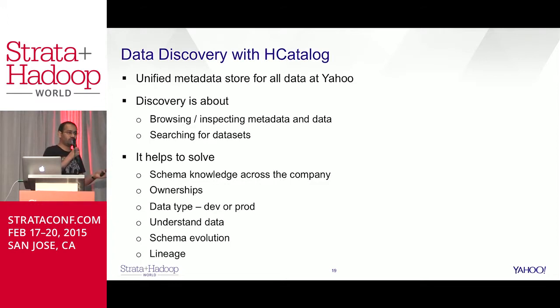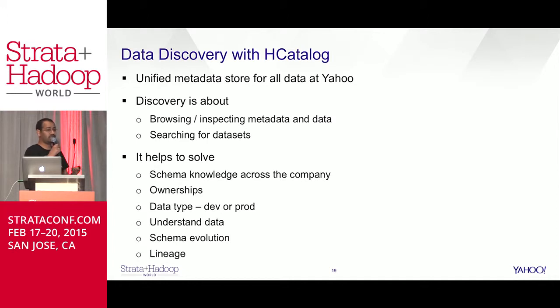A schema also changes over a period of time. So we want to record the change, and we want to let people know this used to be like this, and it has changed now. So if you're a downstream consumer, you need to change your data definitions and so forth.